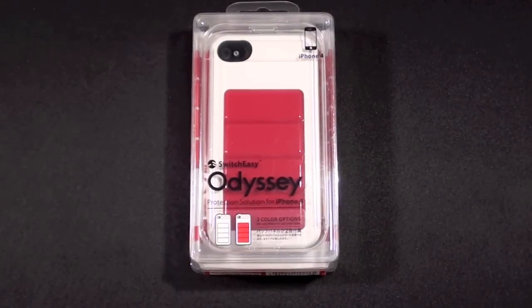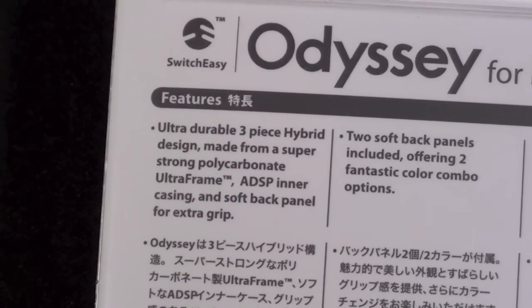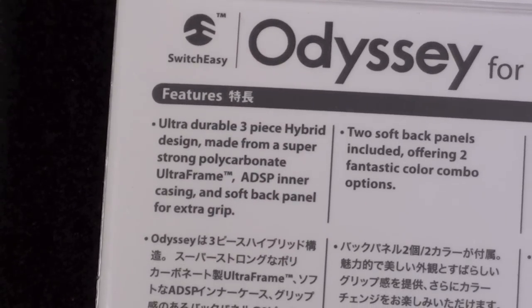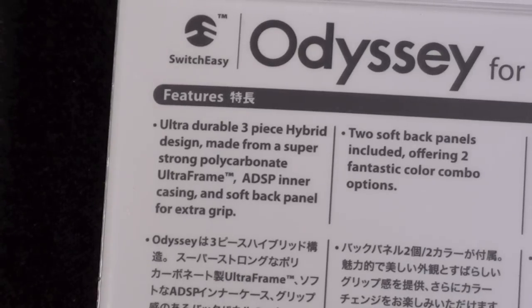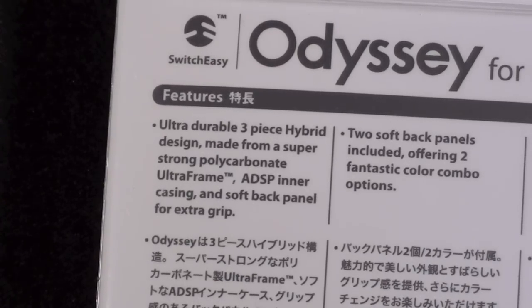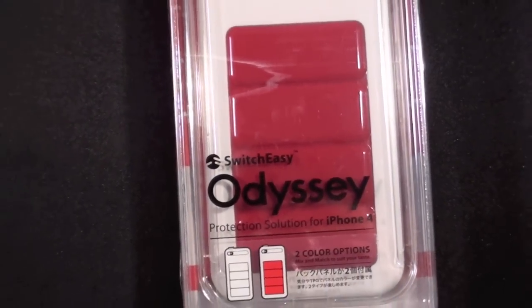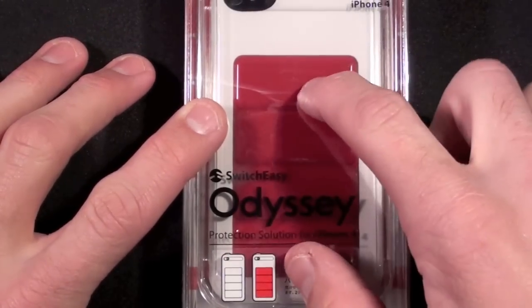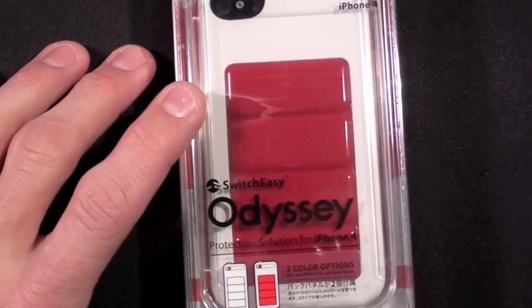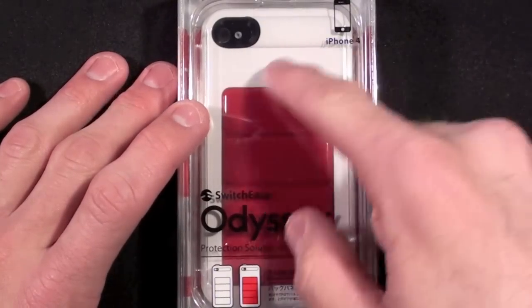It's the same hybrid design with a hard exoskeleton with a soft inner liner. On the back we see references to the materials used in this case. They use ADSP or Adaptive Dynamic Soft Polymer for the inner casing, and it uses a hard polycarbonate ultra frame around the soft liner, so that's the exoskeleton. The Odyssey also has this hydropolymer scratch resistant material for this panel. This is unique to the Odyssey, so essentially this is a three-piece design. It's not just the soft inner liner and hard exoskeleton, it's also this plate.